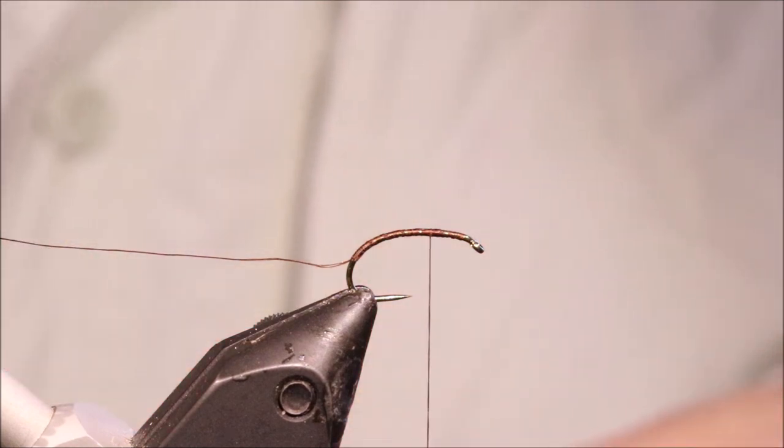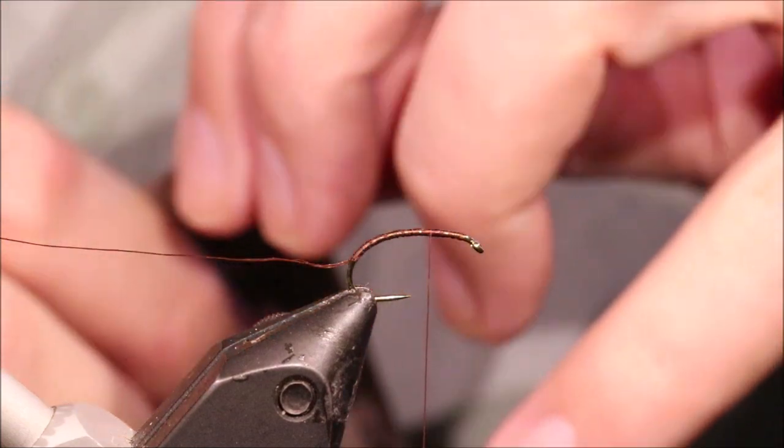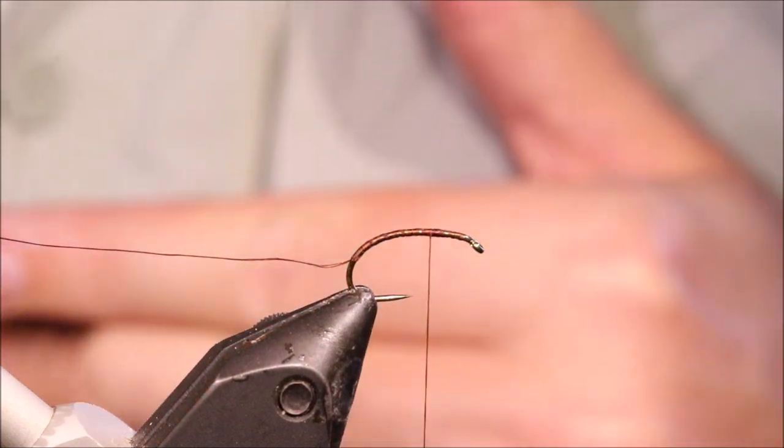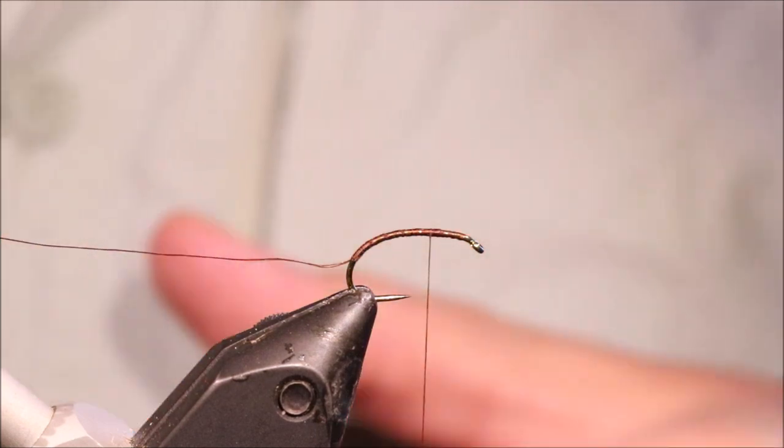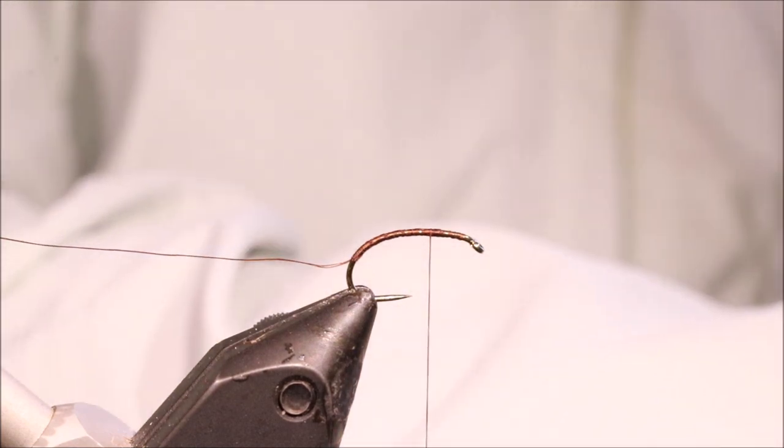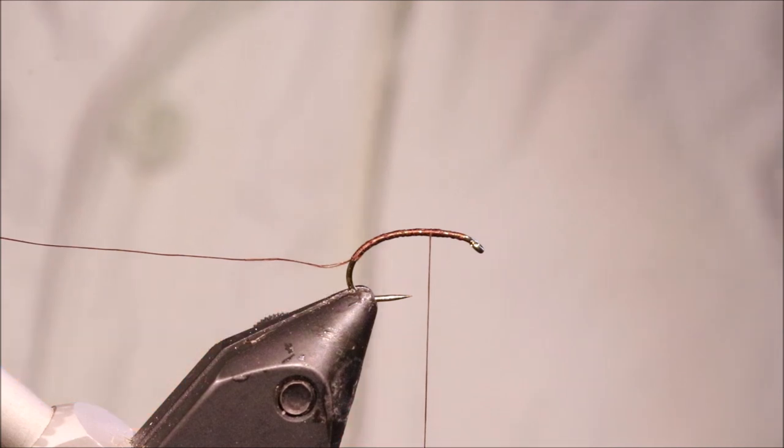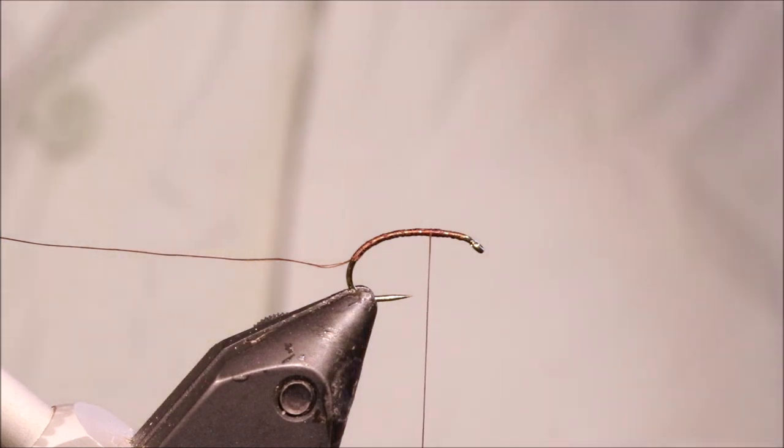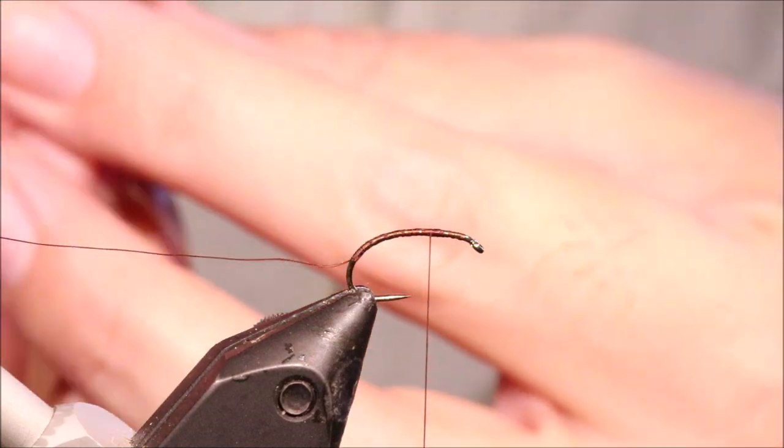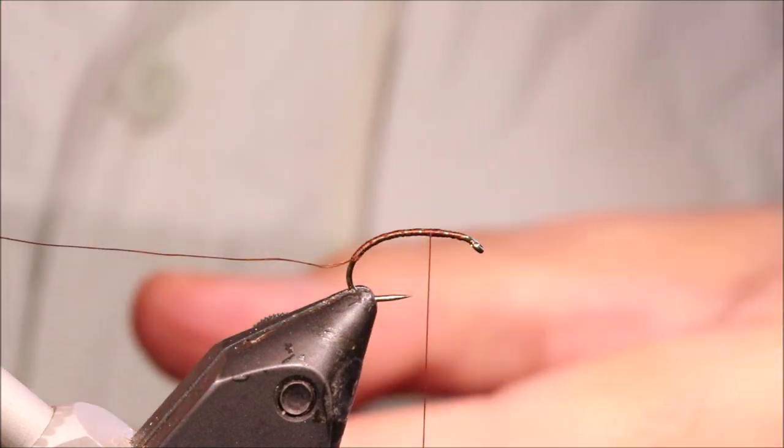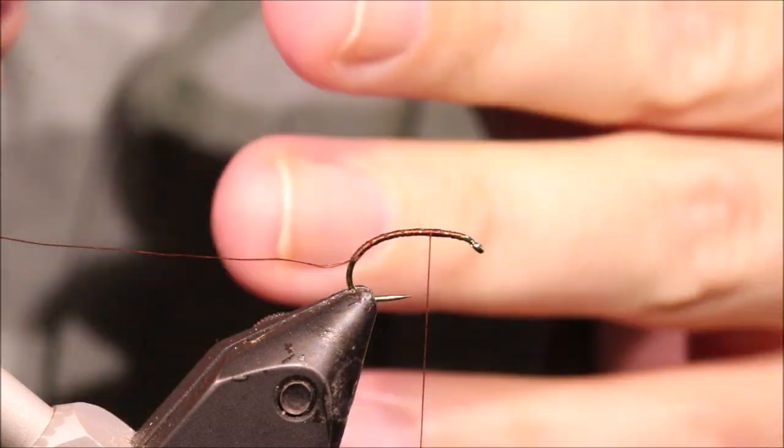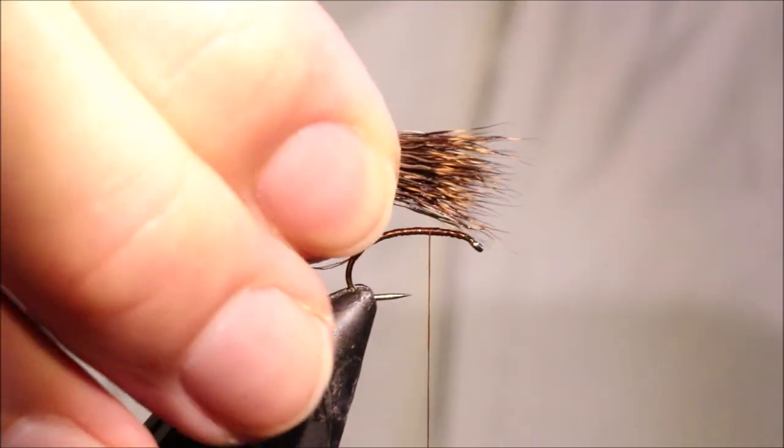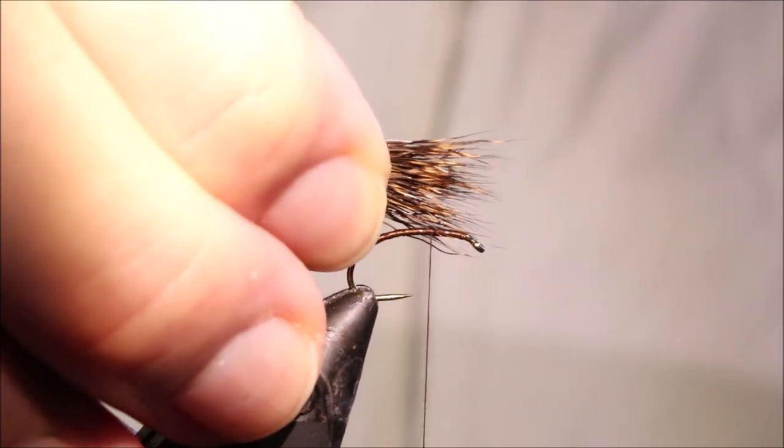Now I'm going to get my wing. I'm just going to get a bunch of deer hair, this is quite dark tipped roe that I'm using, but use whatever you like. As you're getting into the smaller sizes, you might want to use some short fine or paradone hair. So I've just stacked that hair, and I'll check for any broken fibers. I don't mind that I'm handling it, I might be knocking the tips slightly out of alignment, but I don't mind that at all. This might be even a good thing.